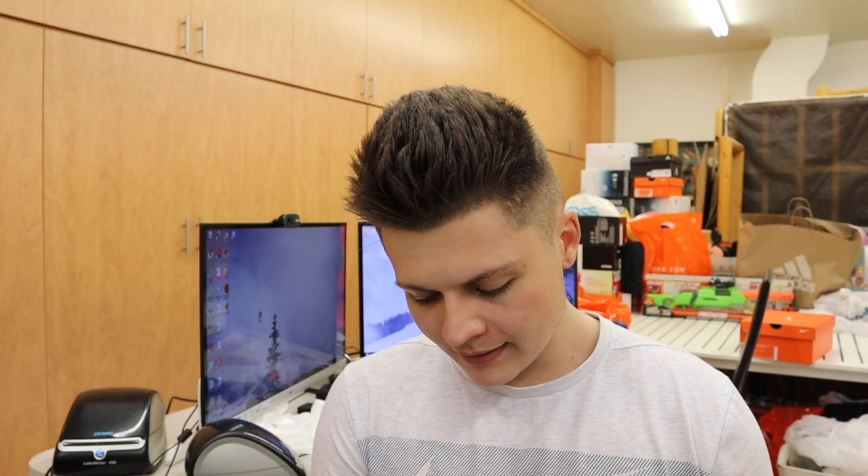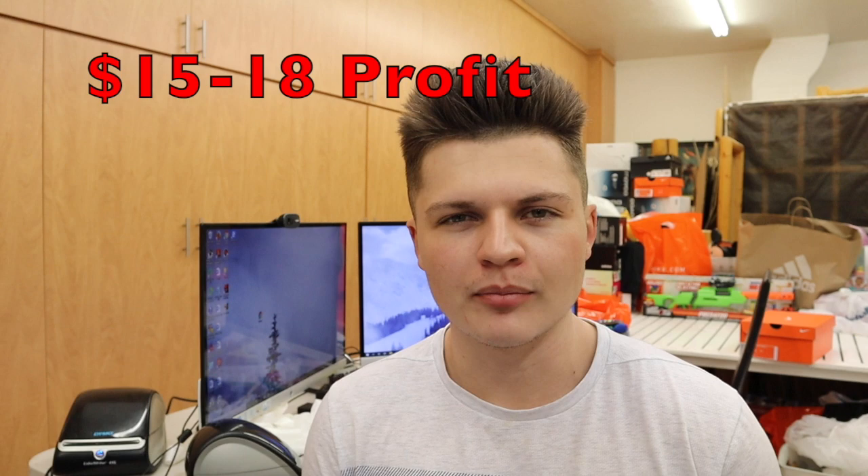Next item I sourced at Burlington Coat Factory for $22. It is called the Mega Constructs American Girl Leah's 2-in-1 Rainforest Sanctuary Construction Set. I've sold a ton of Mega Constructs — I always find them at places like Ross, Burlington, TJ Maxx, and Marshalls. Definitely check to see if you're ungated in that brand and go check your local stores — you'll be finding them year round. They do Pokemon, American Girl, and all these different kid toy brand collabs, and they're really great sellers. I sold 12 of these, making about a $15 profit per unit — around a 70% return on investment. I was able to pick up 12 at one location, so not a bad $150 to $200 profit over 30 to 60 days on that one product.